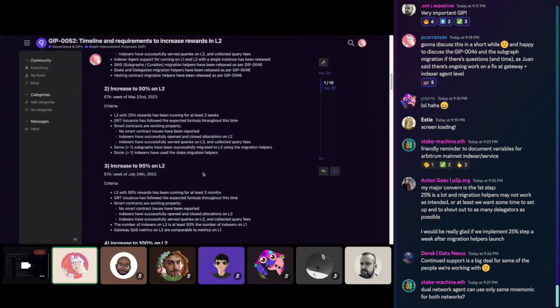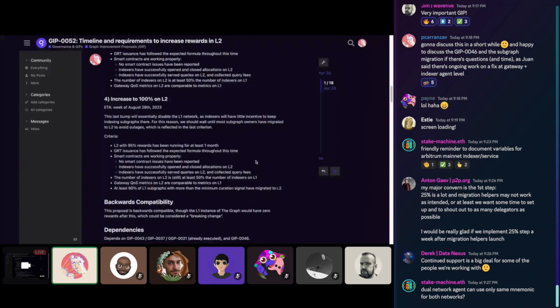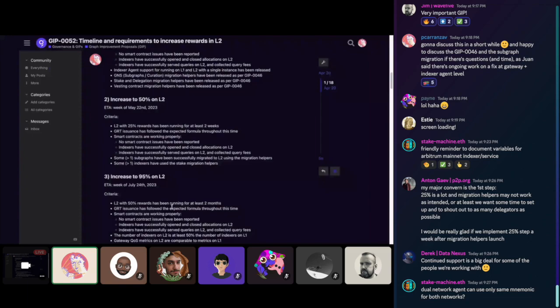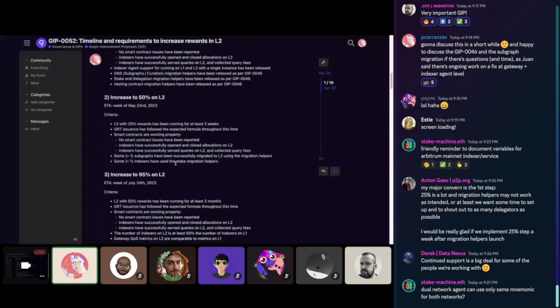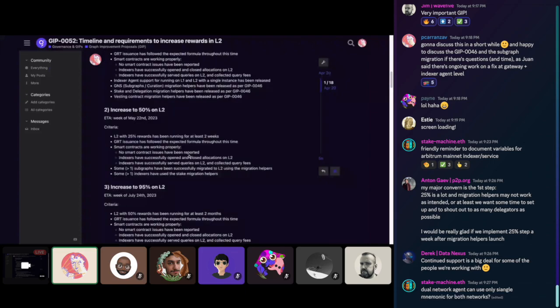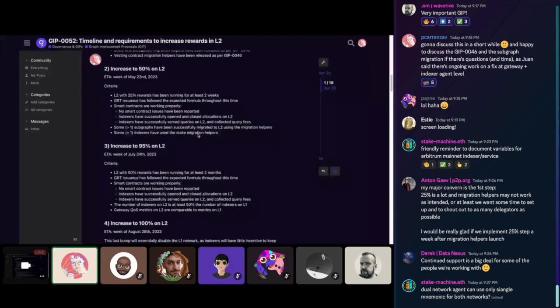My proposal to that would be maybe we could put some in the 50 to 95% bump, because until there is a lot more incentive on L2, it's going to be harder to convince delegators to migrate. And we also don't want to block all of the migration because some people just delegated and took a more passive approach to delegation, that just deposit the GRT and forget about it.